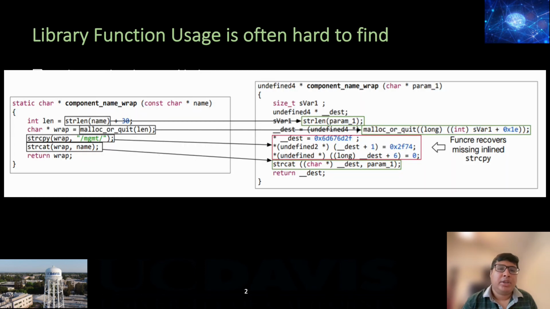So in this paper, we propose a machine learning based tool that will recover the missing function call in the decompiled version of the code. So let's look into the examples here. There are two code snippets. On the left, we have a source function that is written in C. On the right, we have the decompiled version of that function. In the original source function, there are 4 function calls. In the decompiled version, we can see 3 of them. That means the decompiler failed to recover one function called string copy. So our tool Funky will recover the string copy function for the reverse engineer and help them understand the behavior of the binaries well.